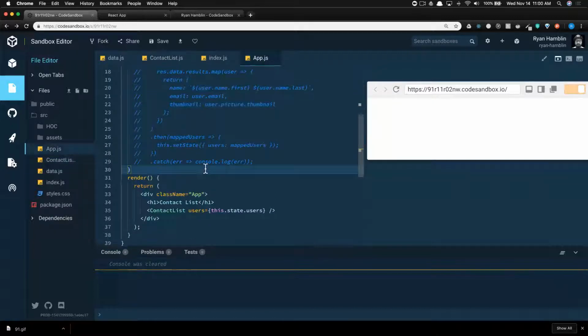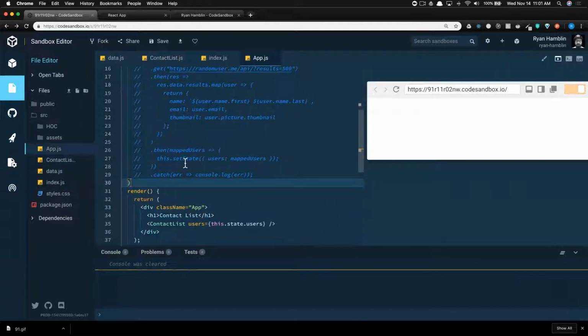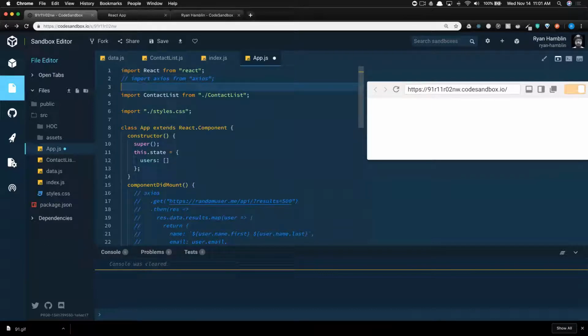So now that we have refactored our data, we need to loop over that data. Yep, exactly, David. We need to loop over that data and create a new data set based on the data given. So go ahead and import data from data.js.